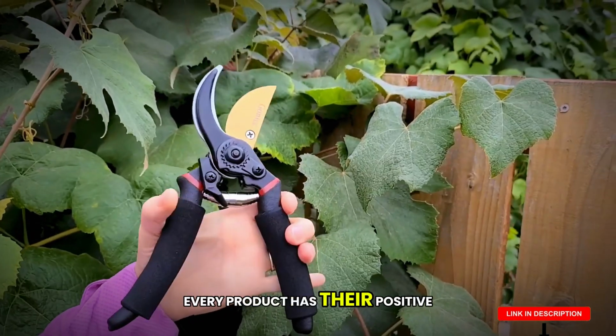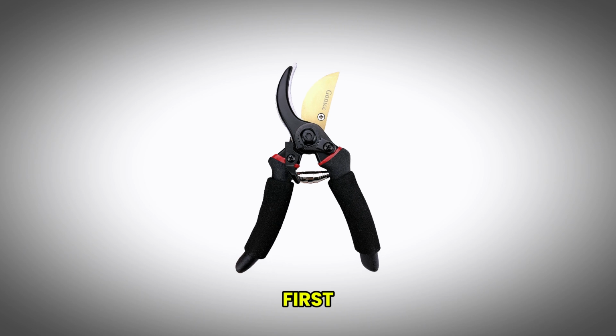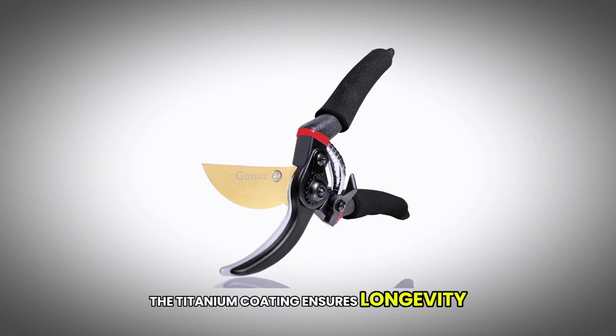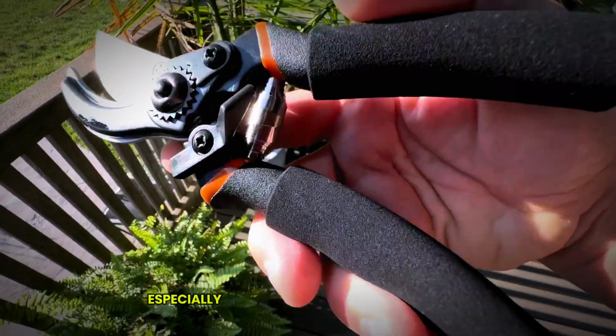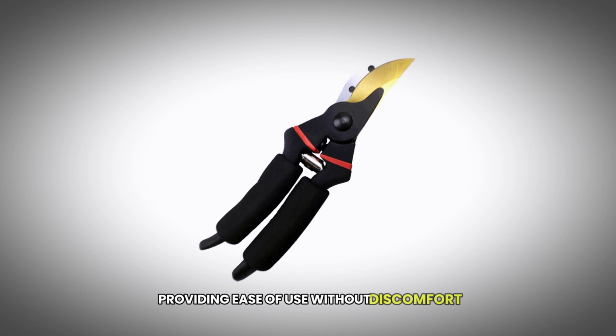Every product has its positive and negative factors. Let's start with the pros first. Sharp and durable blades. The titanium coating ensures longevity and maintains sharpness for clean cuts. Comfortable grip. The ergonomic design is especially beneficial for users with arthritis, providing ease of use without discomfort.